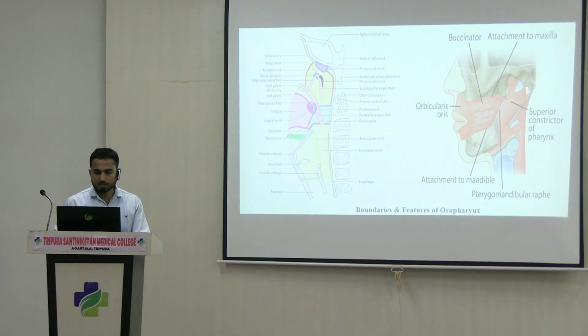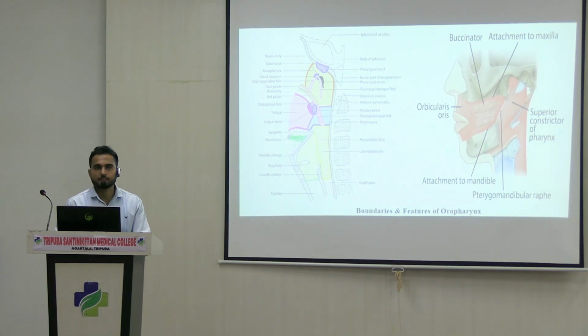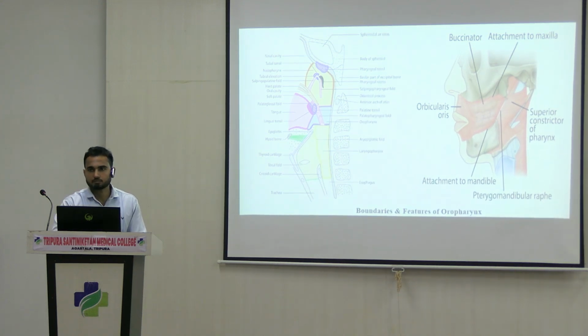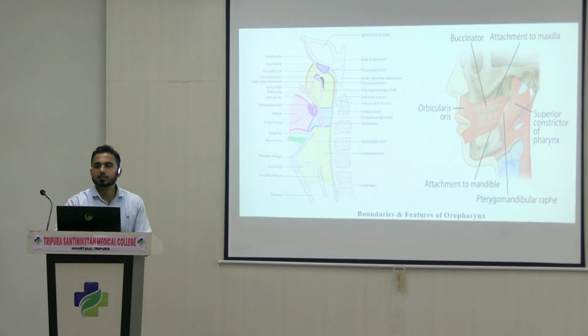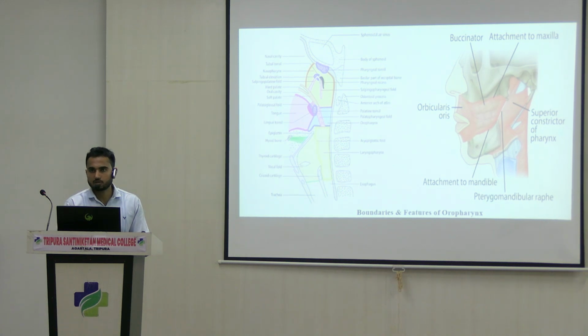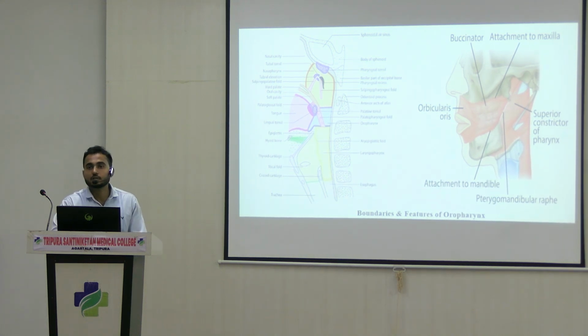Next, can you tell me what will be the other features? Any idea? Because you have studied the histology of the tongue, which type of tonsil will be present? What is present in the posterior one third of the tongue? Lingual tonsil. Very good. So here on the anterior wall you will be getting the lingual tonsil. So what is in the lateral wall? Palatine tonsil. What is in the anterior wall? Lingual tonsil. Next, do you remember the connection of the tongue and epiglottis? When we discussed the gross anatomy of the tongue, I showed you one diagram of the connections between the tongue and the epiglottis.